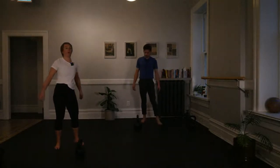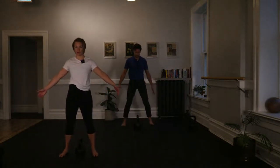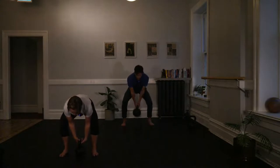We're aiming for the number 4. Standing over top of your bell. Use your hinge. Pull it to that rack position. Inhale to pull.